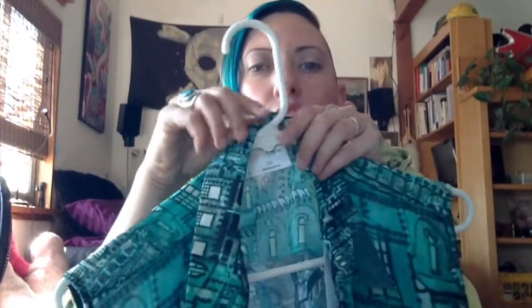This one showed up with a tag that said 2XL, and it's not a 2XL. It's got a tag down here that says 1XL, which is what I ordered, and it measures out as a 1XL, so I don't know what's going on there. There's kind of a modesty panel inside — it's another layer of the exact same chiffon just over the front area. If you're wearing this with just a bra, it doesn't show as much. Like, you could wear it with an undershirt, but I live and work somewhere I can get away without one. I also normally tie it in the front — I'll show you later.